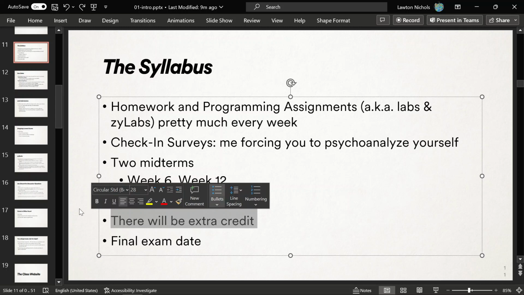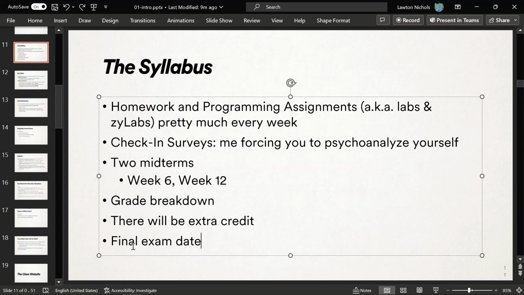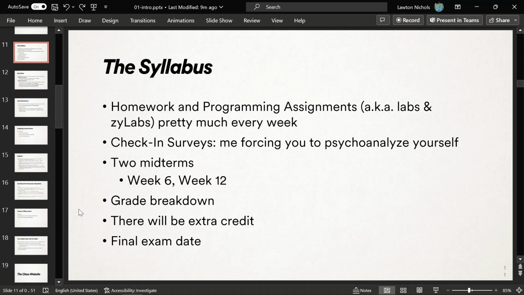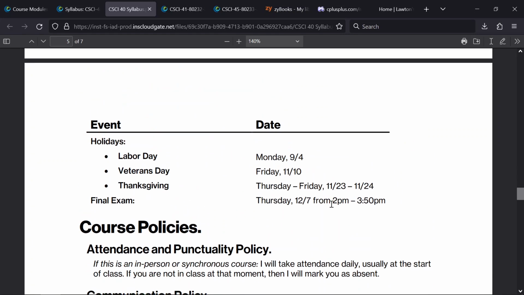I like to give at least a letter grade's worth of extra credit throughout the semester, usually around exam time. So look out for that if you're interested in doing it. Take advantage of it. And then, yeah, final exam date. So hopefully I read the table. You can please confirm this with me, but I think I read the table right on our school's website. Here's when I'm pretty sure our final exam is.